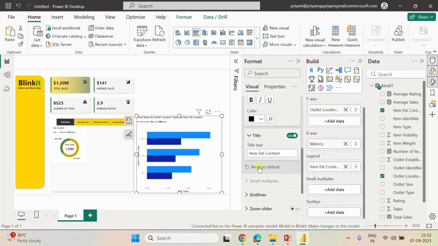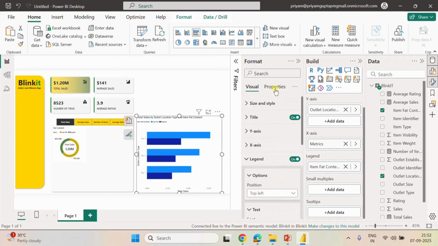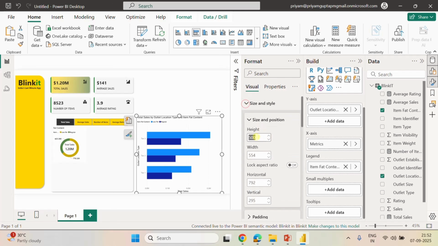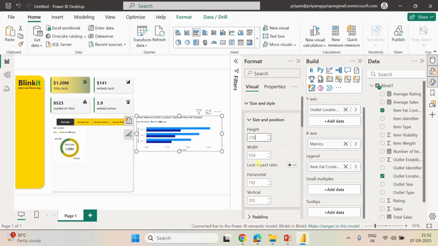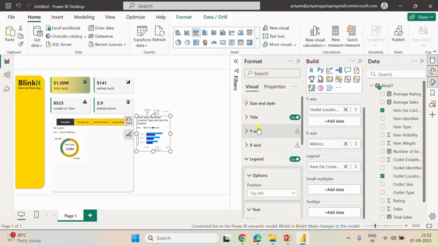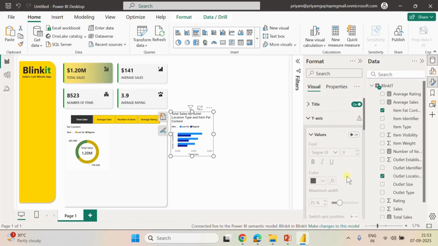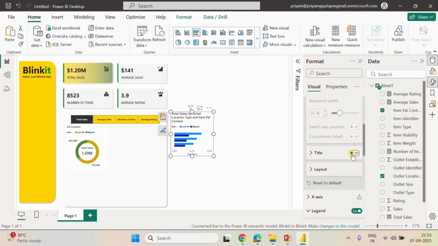For title, now let me go to properties. Here let me give 230 and 220. Title should be off.